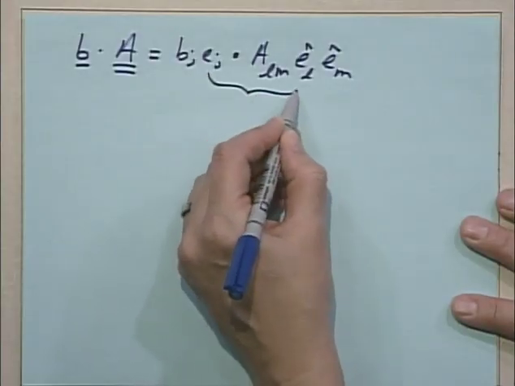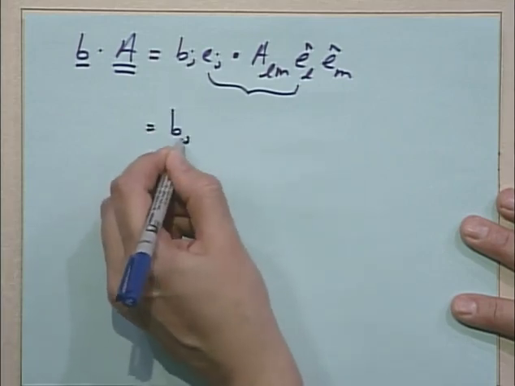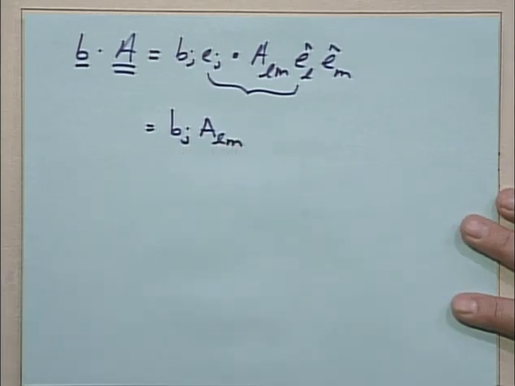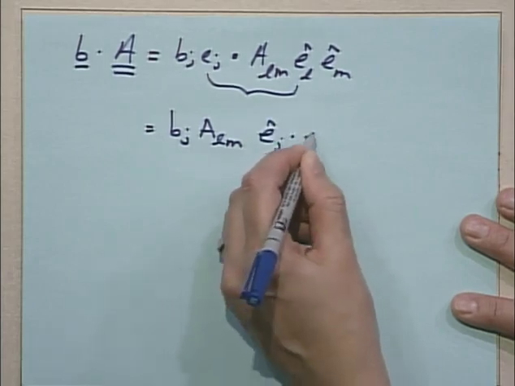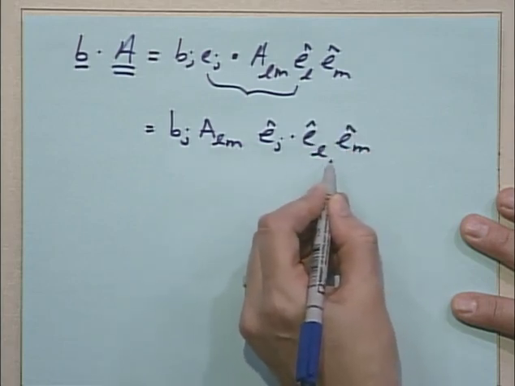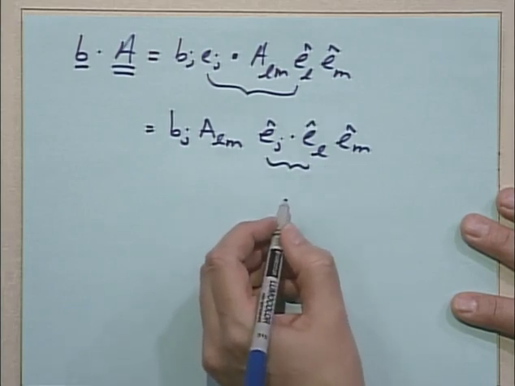I have no opinion. You may eventually run out of them in some complicated calculation, but it's fine with me as long as they don't confuse you. Now it's the dot product of the two unit vectors that are closest together. I usually collect all of the scalars out front just to keep myself from being confused. At the beginning, it's not a bad idea to just recopy what's going on here. There's no dot in between here. There is a dot here. So this is EJ dot EL. And what does that dot become?